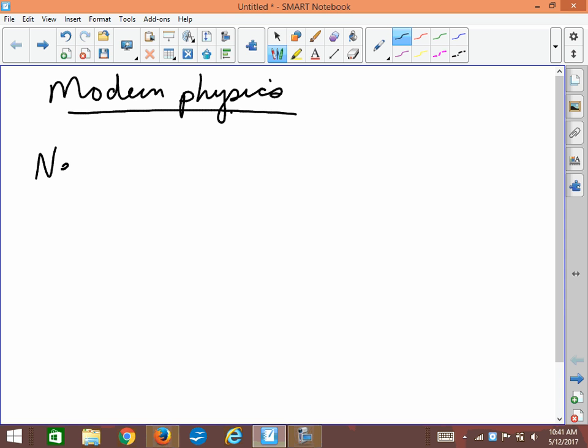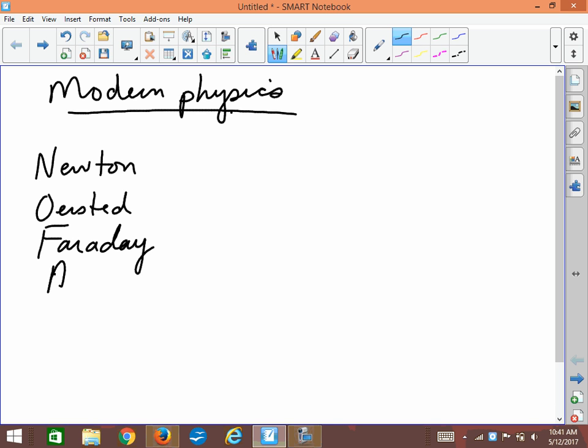So if we start with Newton, just as a benchmark, these are some of the highlights, right? We have Newton and all of his laws of motion, his law of gravity, and so on. Then a little bit later, we see the work of people like Ørsted and Faraday in their dealings with electricity, and Ampere. And what was happening was a drastic change in the way people thought about the world. And then, of course, we'll finish off with Maxwell here.